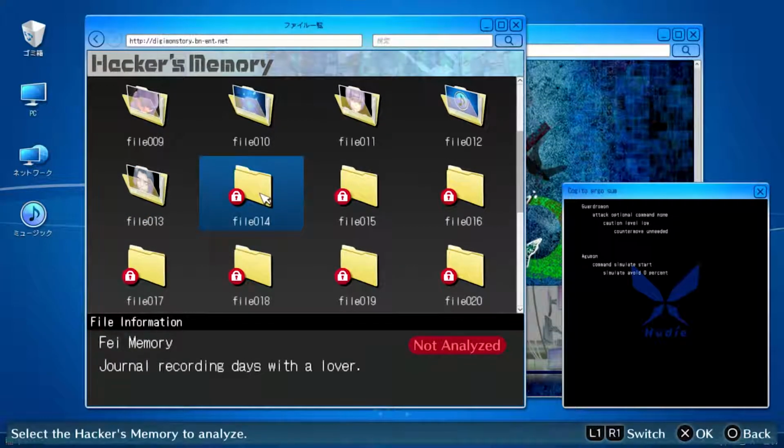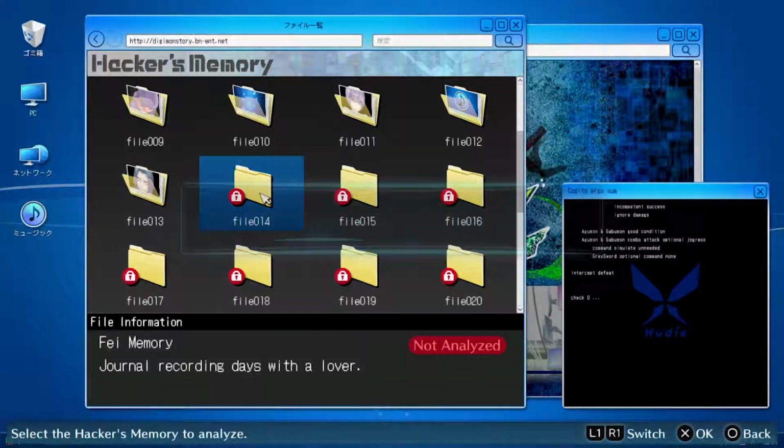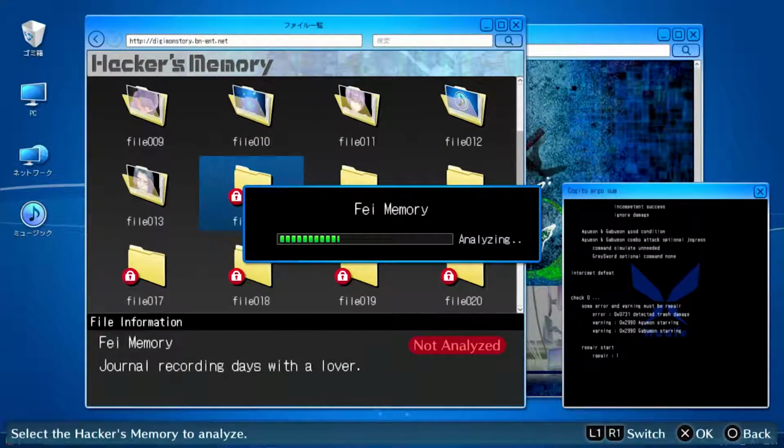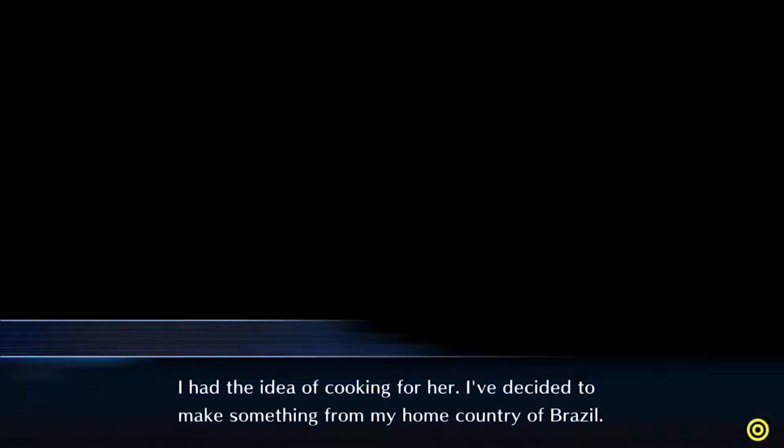And that's where it became crazy. A memory: a journal recording days with a lover. Oh, this is Yuko. In the journal, the author records the days they spent with someone they love. Date AAXX: I had an idea of cooking for her.